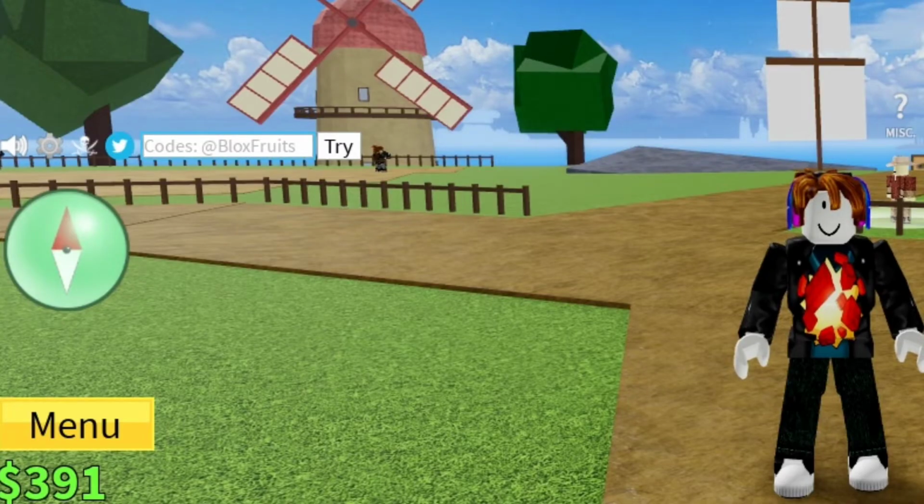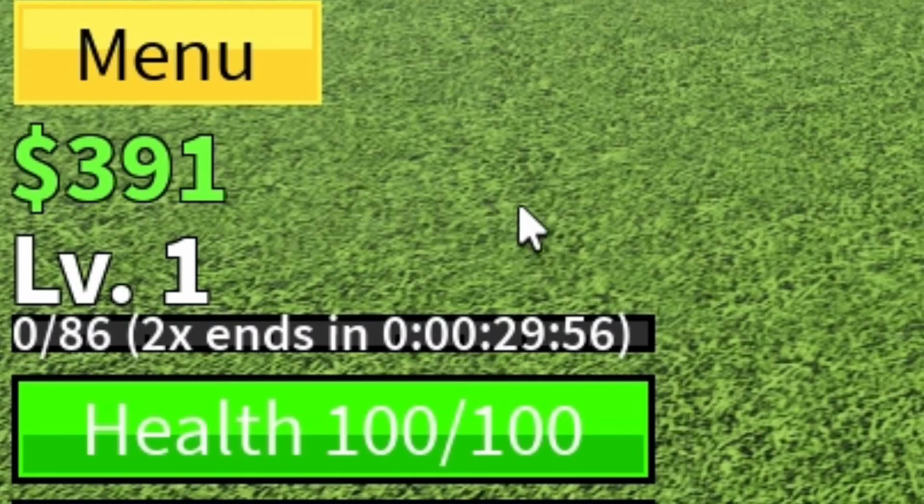So our first code is a reset code. Don't use it if you don't want to reset your stats, okay? So the code is reset_5bs. You can try this, but I'm not going to use this right now because I have no stats because I'm new. Our next code is exp5b. This code will give you a 2x XP boost. Okay, it succeeded. Yes, you can see here.